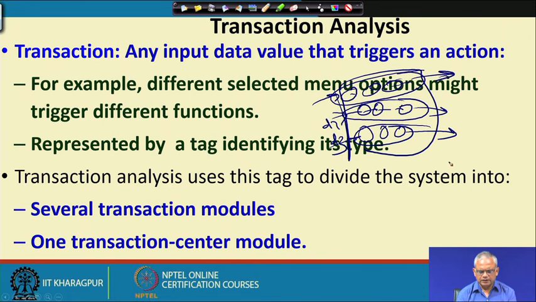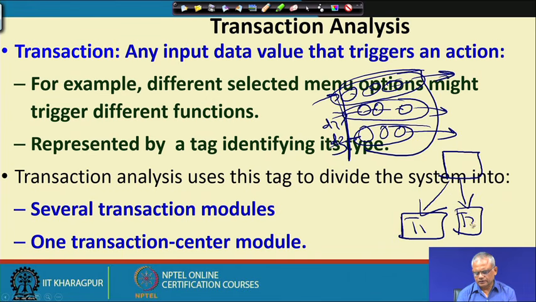In the structure chart representation, we have a root module or the transaction center module, and these three become the transactions here, T1, T2, T3. And then we again do a transaction analysis or a transform analysis on each of the transactions, and finally, we will get a module structure. We will see the details as we proceed.